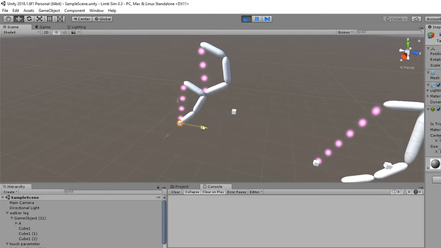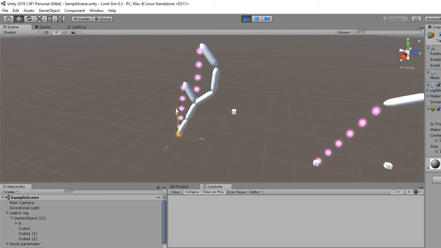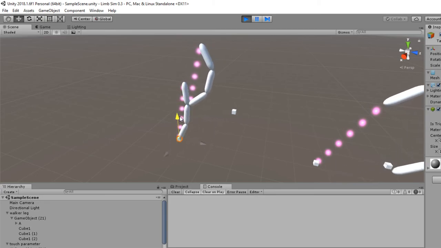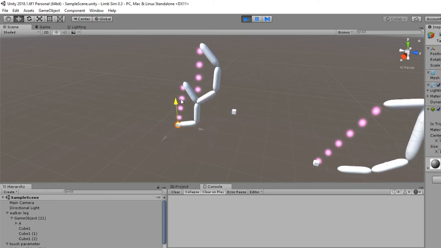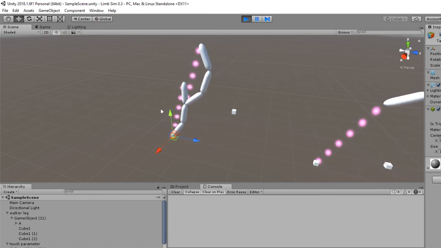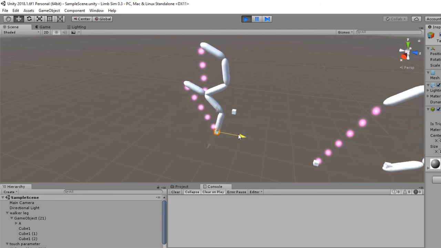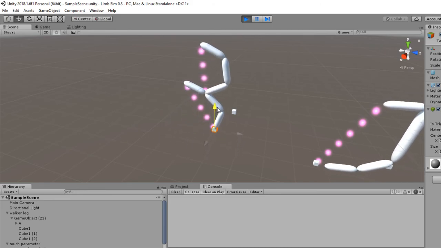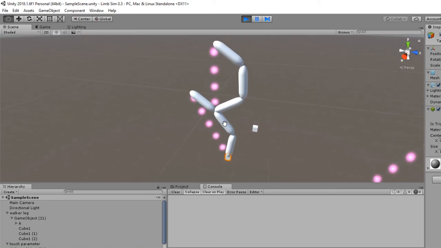And of course, another property of this inverse kinematic solver is that it tries as hard as possible to interpolate between its current orientation and the one that is necessary in order to solve for their target.